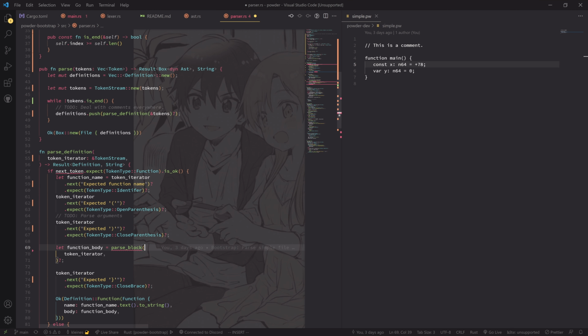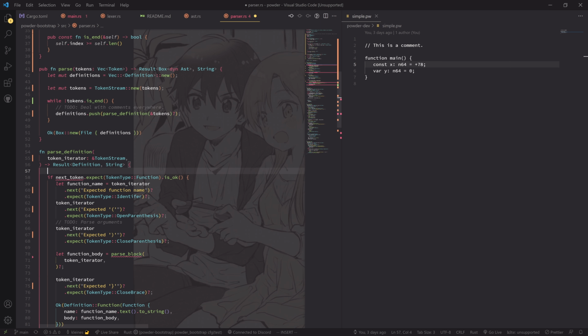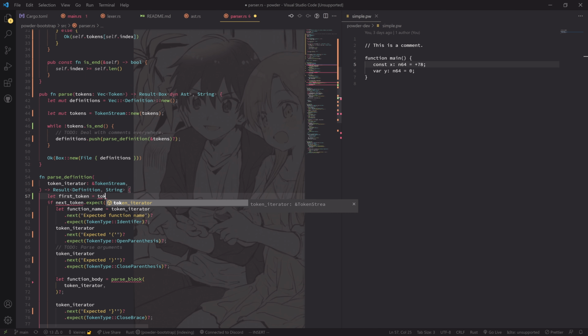And now we need to actually, okay, so let first token equals the token iterator next.